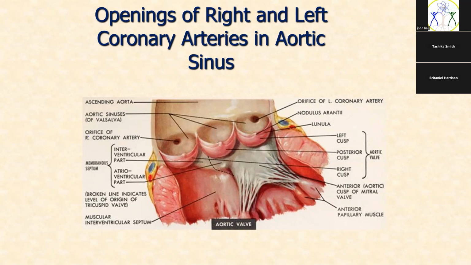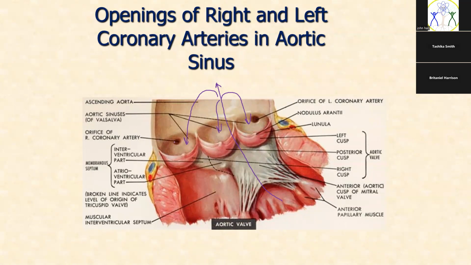So here's what I want you to imagine now. Imagine blood getting pumped up out of your left ventricle, right? So the ventricle squeezes and pushes that blood up and out. When the ventricle relaxes, blood falls right back. And because the valves are there, and the valves are like cups, the valves catch the blood and stop the blood from going back into your ventricle.